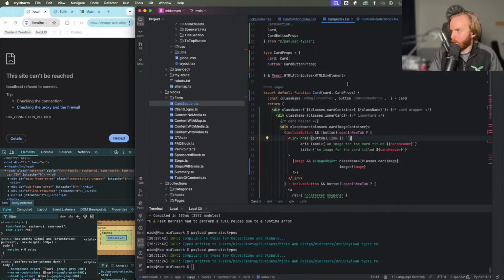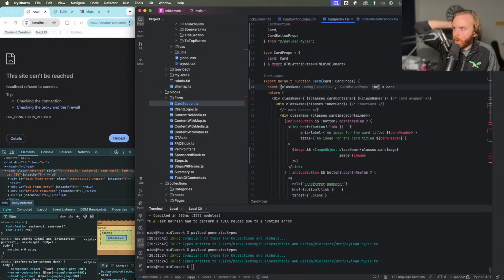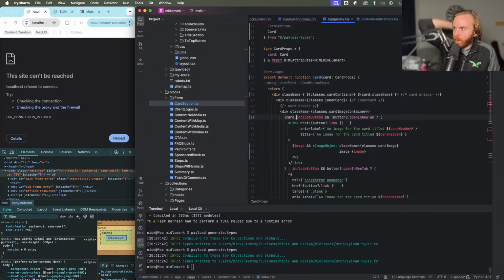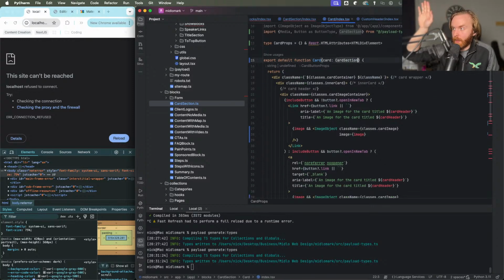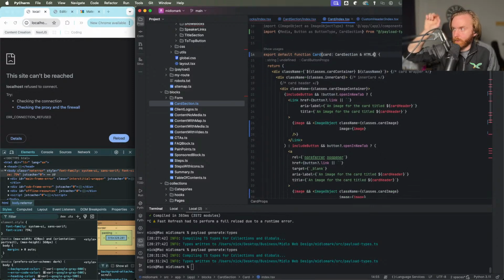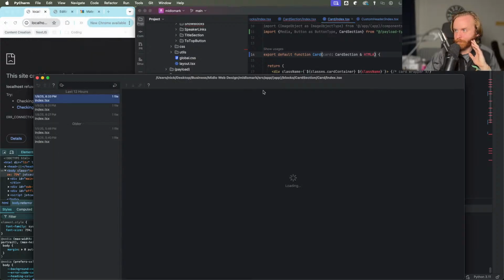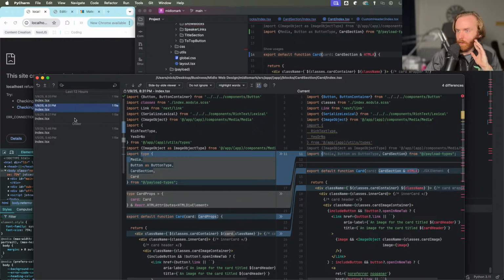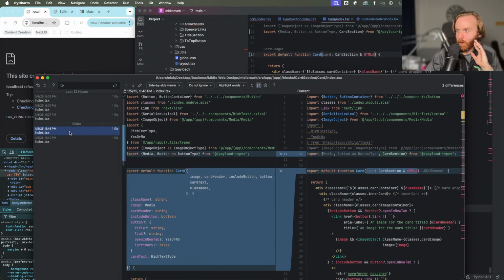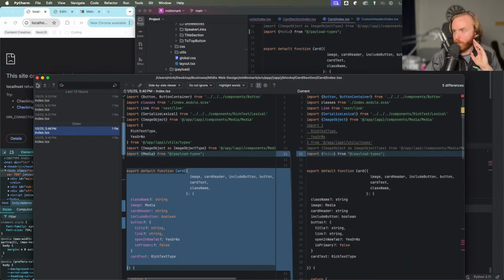Image for card header. All right, so I just need to undo all of this because I'm trying to back into this, but I actually just need to redesign this component. So what I'm going to do to close out this stream is get this back to working. So local history, show history for this file. Okay, so let's revert that.